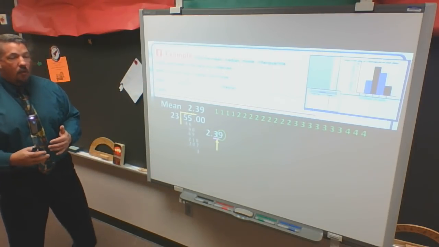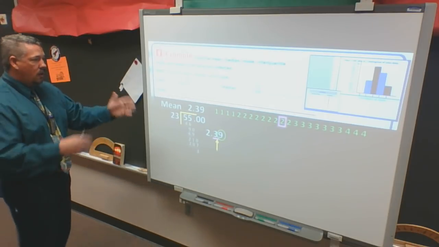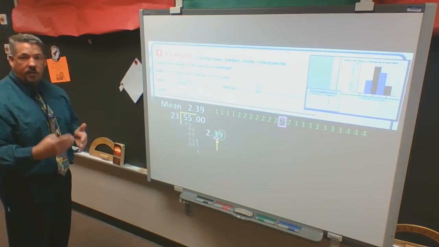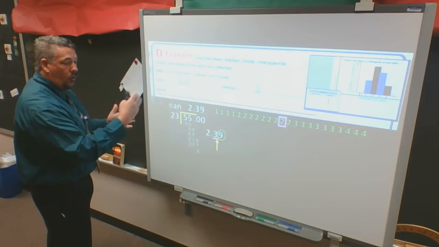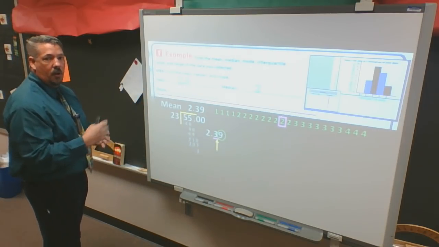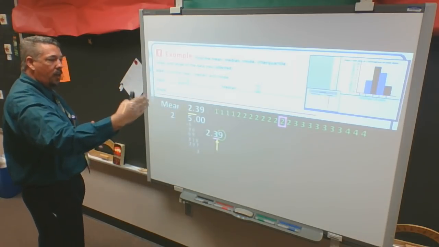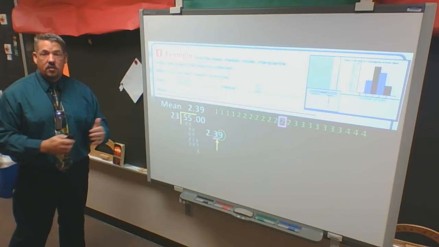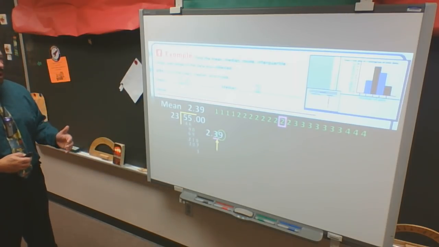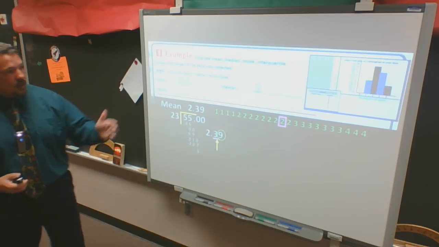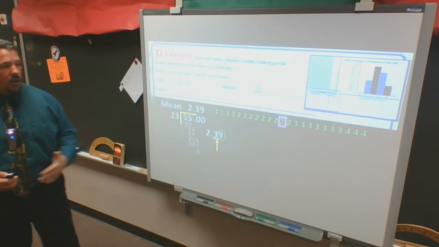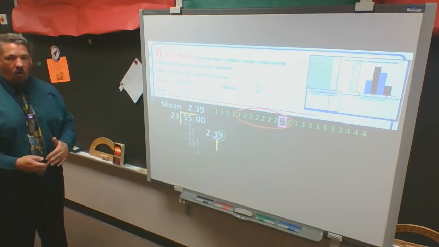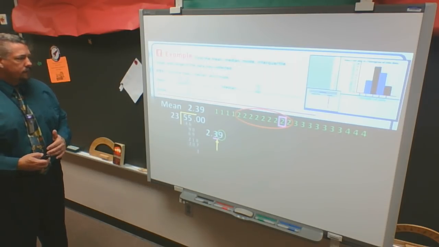Well, my median is finding the middle number. So I'm going to log them off and get down to the center number. If there are 23 students, then I'm going to go over 11, and it's going to be the 12th number, because then I would go from the end and come back 11, and it's going to be the 12th number. So my median in this group is just a 2. On my mode, which one was the most often? That's the tallest bar or the peak of my histogram. That's going to be the 2. It's the one that I have the most often for my mode.